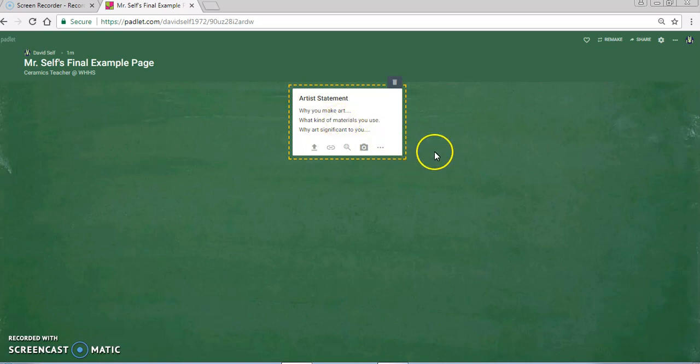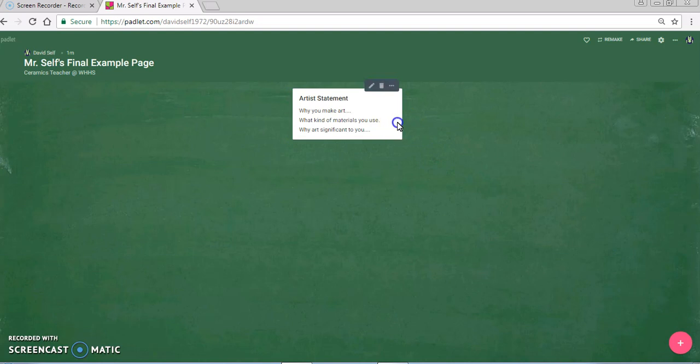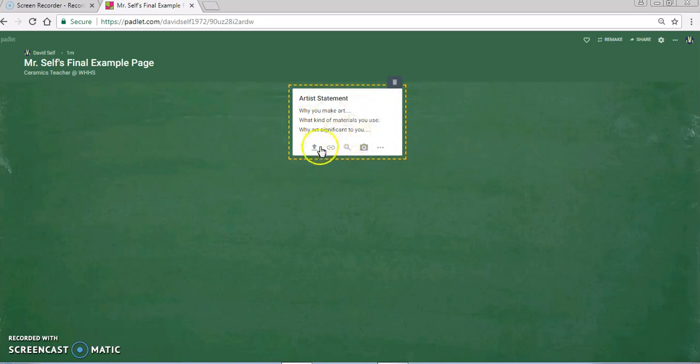Now, let's go ahead and click out of this. Let's see if I can get this to work. Normally, it's not letting me move. It's wanting to stay right here. I'll have to investigate that a little bit. But usually I can expand this box, make it a little larger, and I can put it wherever I want. But that's okay if it won't let you. We just got to kind of do this single kind of grid form. All right, so I have my artist statement.